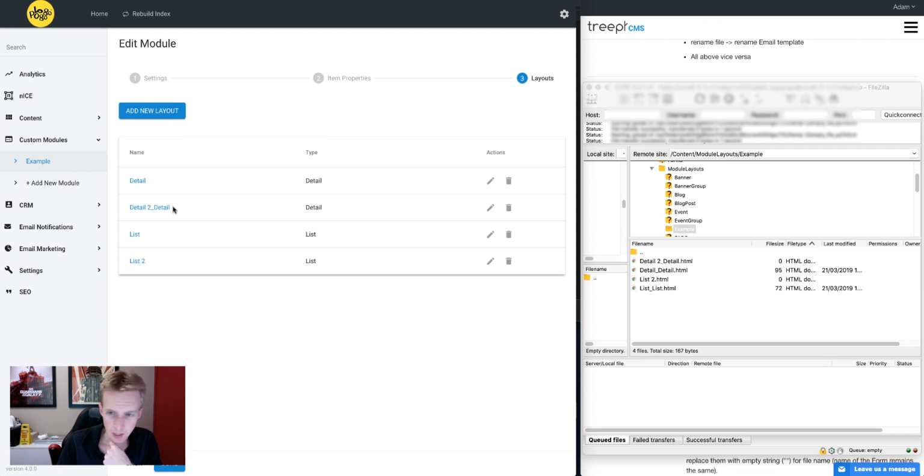The only thing I did see is that it does append the underscore detail to the name, which isn't ideal, but not a big issue. You can come in and just edit that out. But it does enable you to basically tell the system whether it's a detail or a list view.